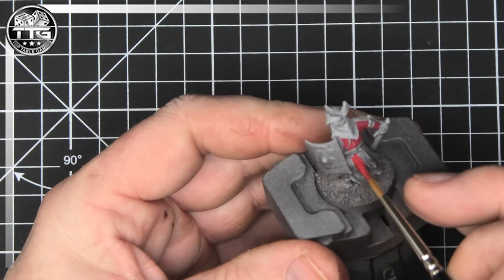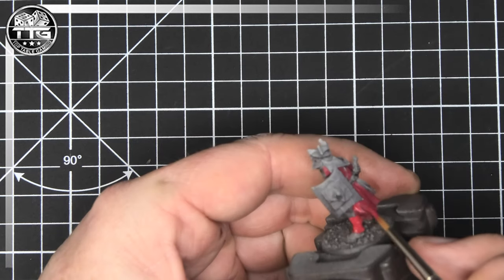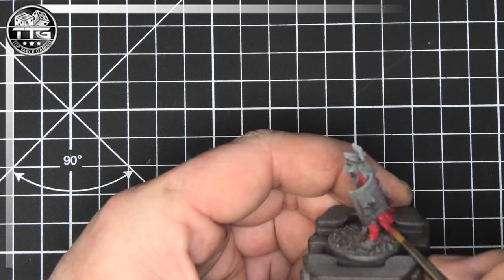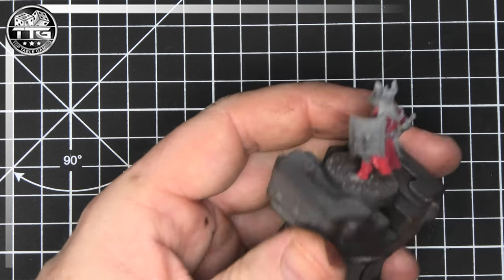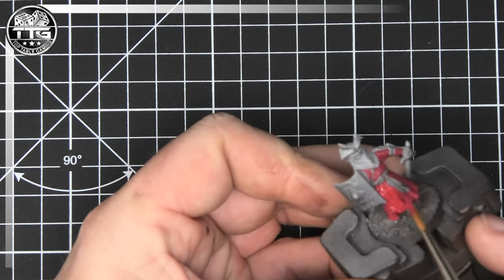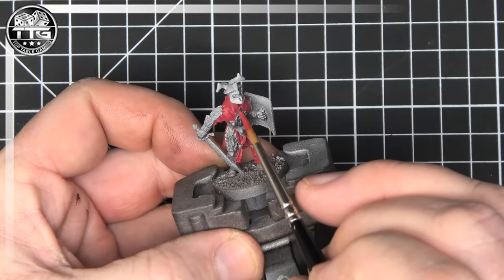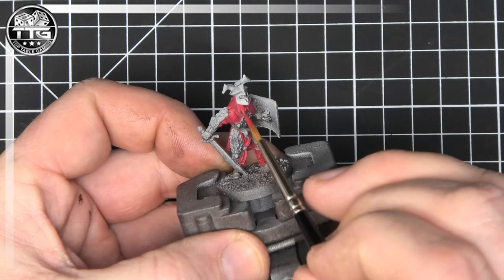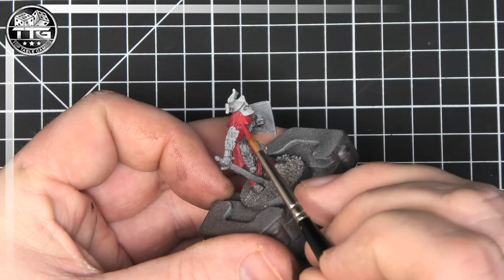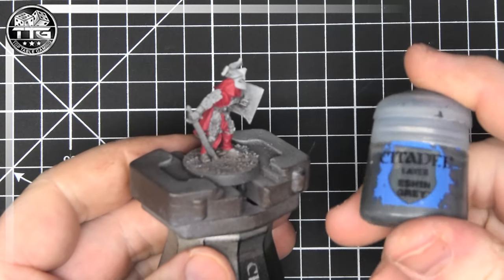Try and keep your brush strokes in the same direction. Again, this isn't always possible, and thin your paints. As you can see here, I'm going over with a second thin coat just to get that nice flat base colour to work from. It will make my life so much easier when it comes to shading and highlighting if I have a nice flat colour to go from. Again, just making sure here on all the areas, there are no areas where the primed colour is showing through. We want that nice vibrant red.